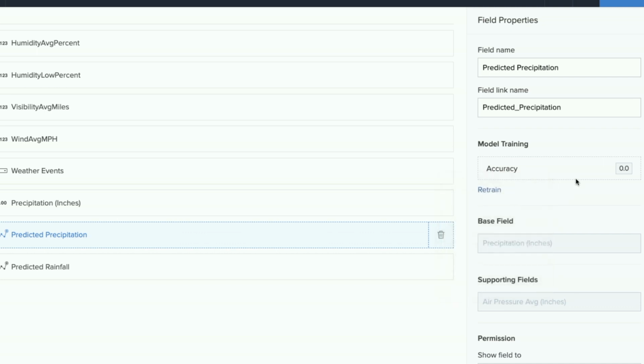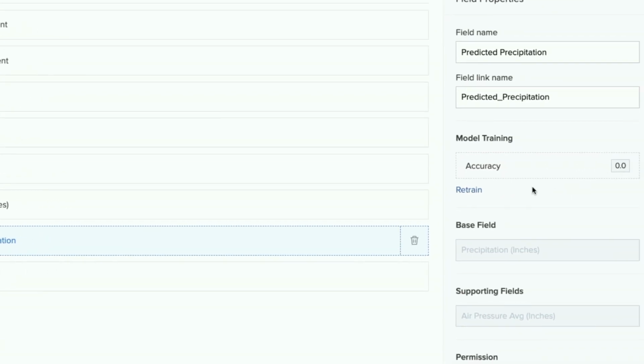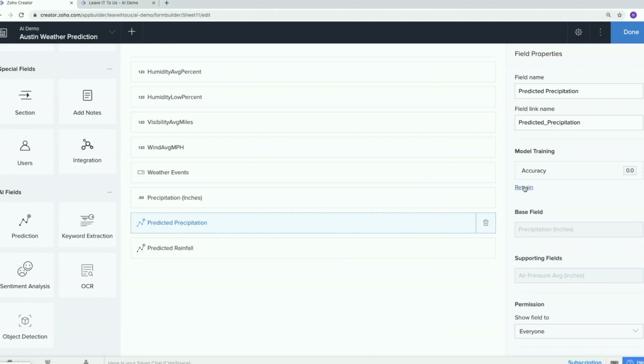And so basically the version 1.0 of this is that you will put in a bunch of data in your app, it will train on that data, and then as you add new records, it will not account for those in the AI model. If you want it to account for those, you would have to go in and manually click retrain, and then it'll look through all your data again. In the future, we will build this in such a way that as you add records, it'll just automatically update the AI model over time. All right, so that's the prediction field.